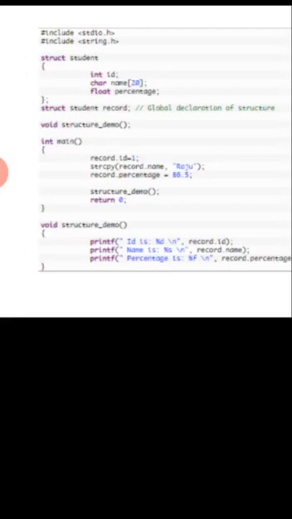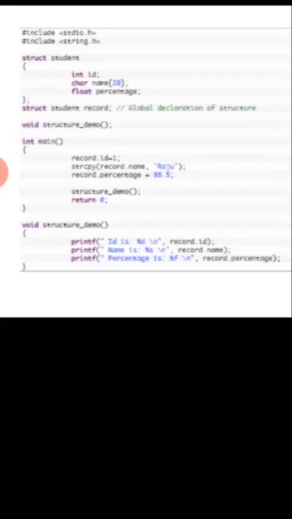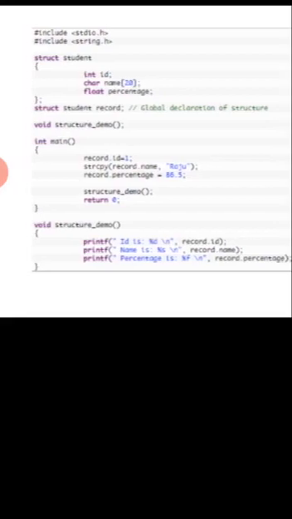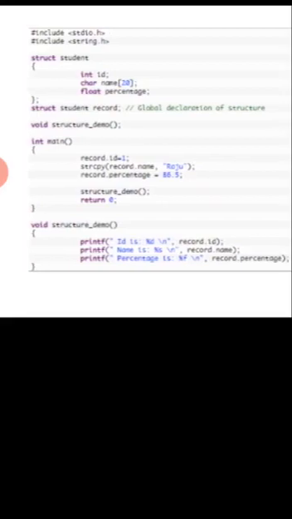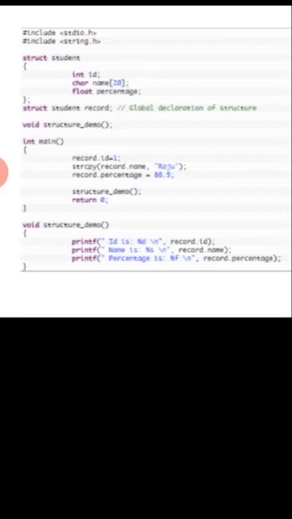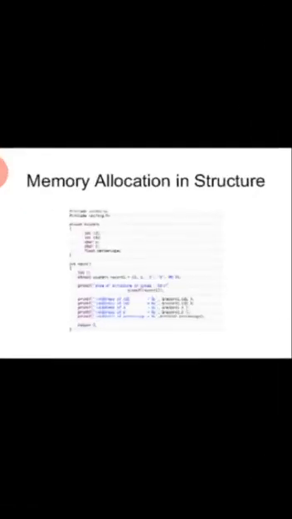At the time of the calling, as we know, it is visible to all the functions in the program. We are not supposed to pass the structure to any function separately. We just write the name of the function as a calling part, and it will automatically be accessed, and it will be treated as the global variable. At the last we have declared the function definition. ID is this, name is this, and then the percentage is this. The same output is going to be shown over there. Okay, so now look at the next slide.